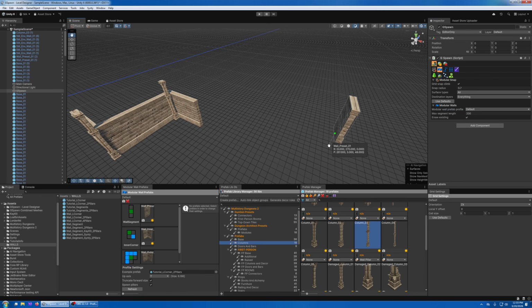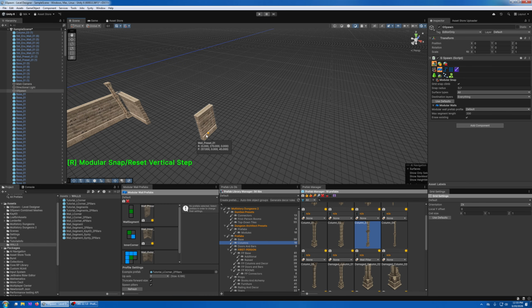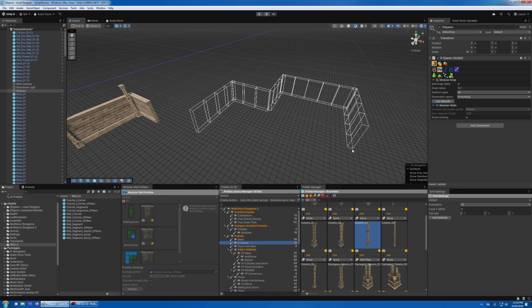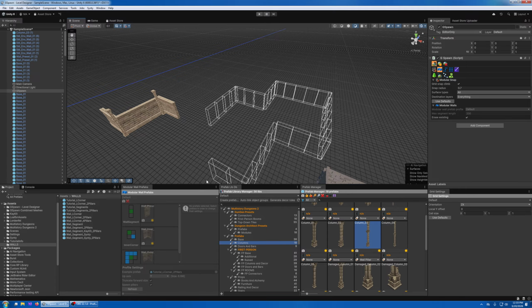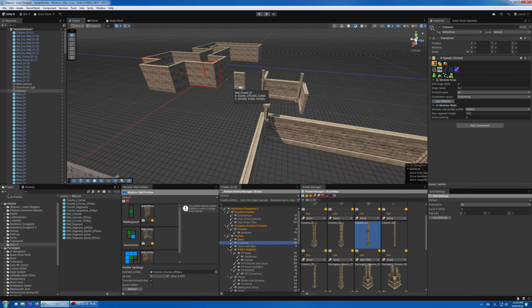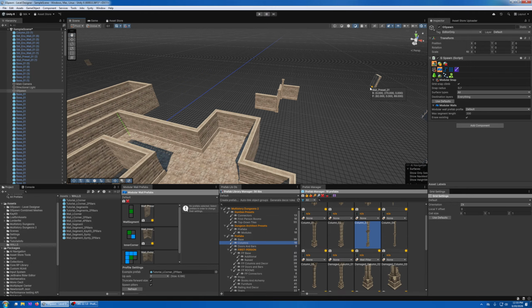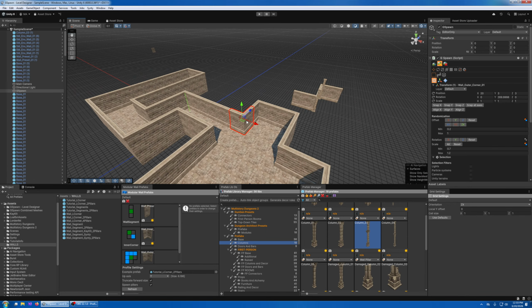Switch to default. Just a simple example to see if it actually, yeah, there you go. Okay. So we could, for example, now replace all of these.